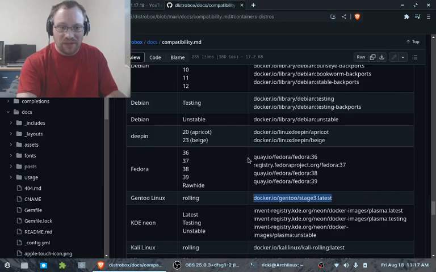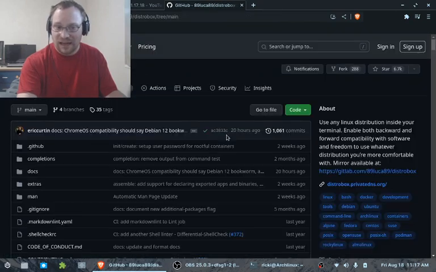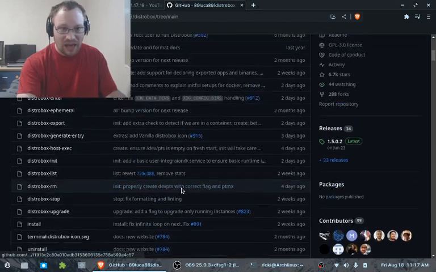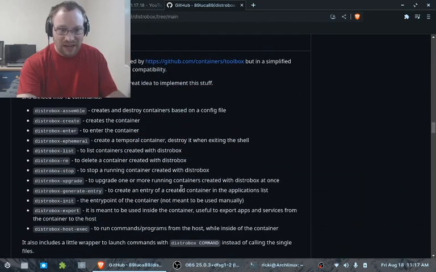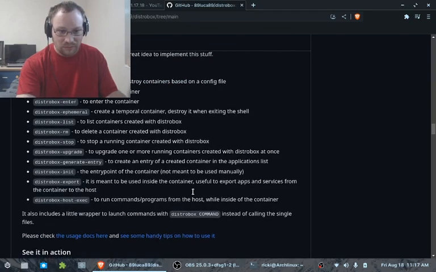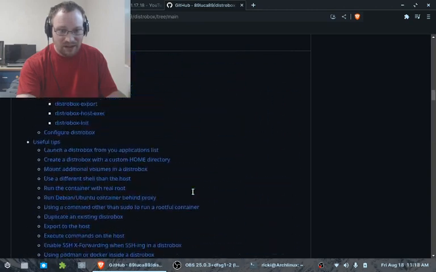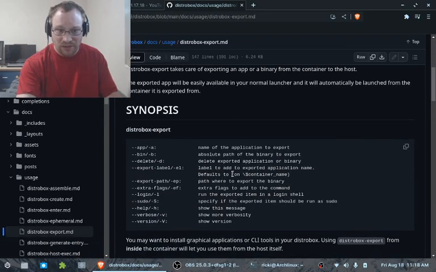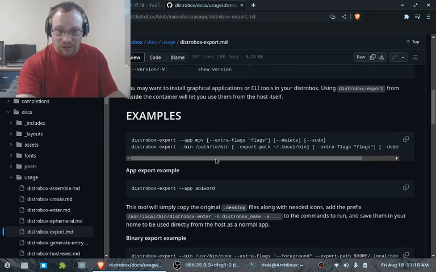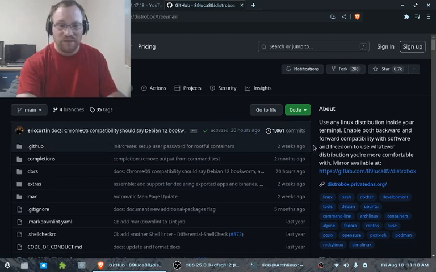Now, if you need to look up the commands beforehand, you can just read this wonderful documentation right here. It literally explains everything, including distrobox-export, which is what I tried to do. So we could add extra flags and stuff, but right here is the main command that you need to export your app. It's just that simple. But anyway, I think I've gone as far as I could with this review on Distrobox.